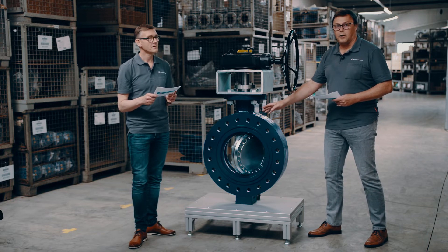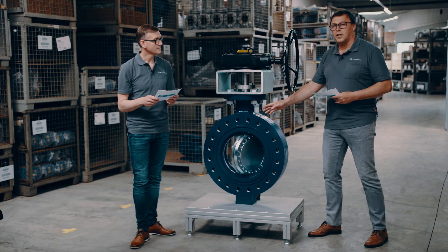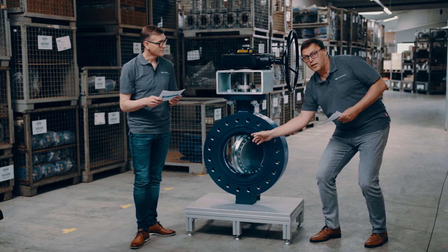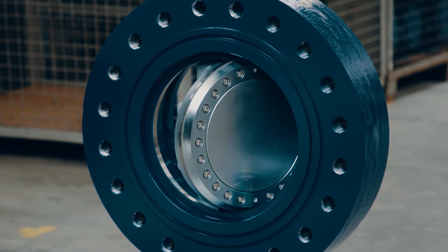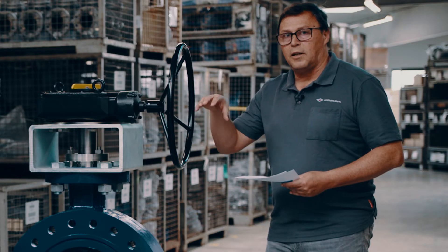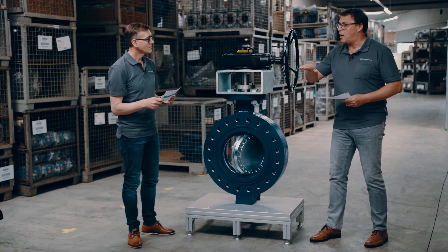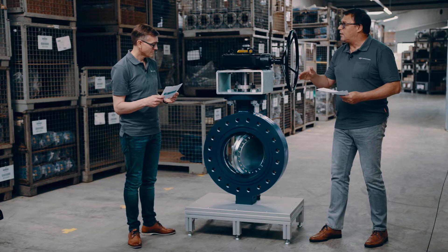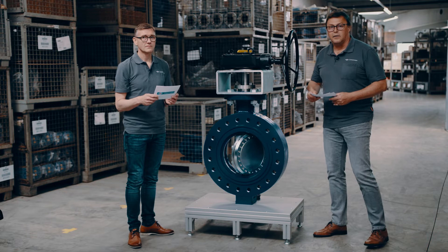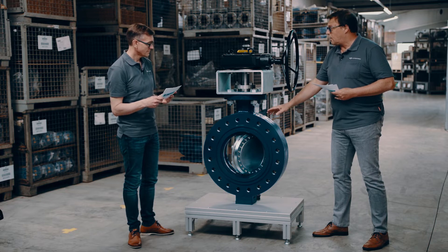It is a real triple offset valve — it has three tricks available. Eccentricity number one brings the shaft out of the seating circumference of the laminated seating ring, so we have a full circumference tight shutoff. With trick number two, we displace the shaft's turning point, lowering it from the pipe axis — a lifting effect comparable to a swing check valve — so we avoid jamming effects. With trick number three, jamming is completely offset.